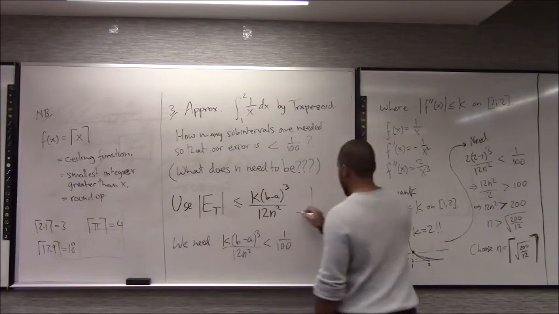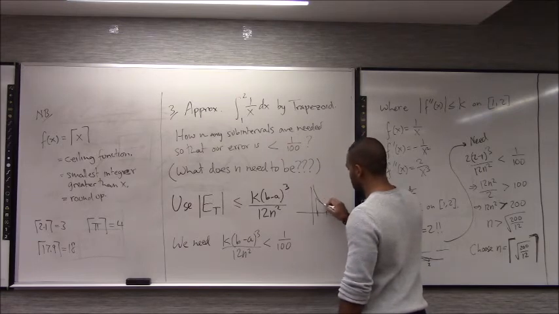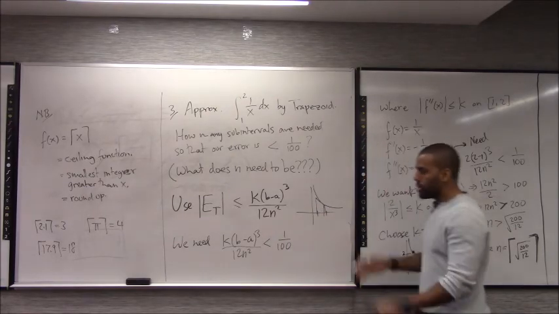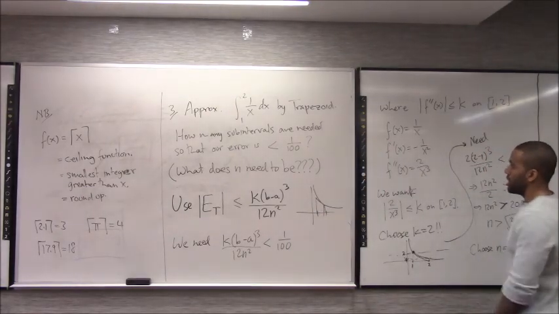I mean, the graph does look like this, it is the kind of thing where a trapezoid would fit it very nicely, you know what I mean? Because it will just slant down. So, yeah, it shouldn't take a lot to get that.